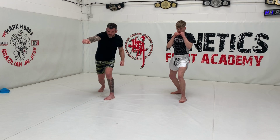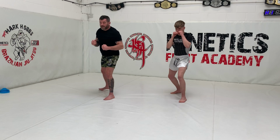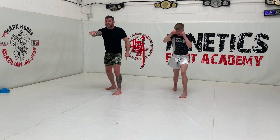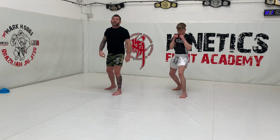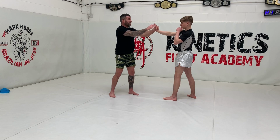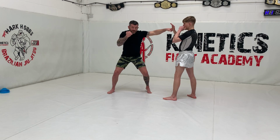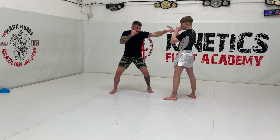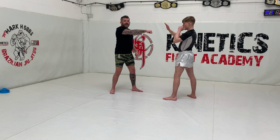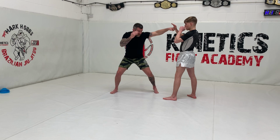Front foot moves in on the cross. It's very important that you don't step back, then draw your body straight, because your range will be massively different. Look, Harry puts his hand there as a target, like a pad. Now I step backwards, there's the shot. Now watch what happens when I draw my foot in straight. It misses him completely.